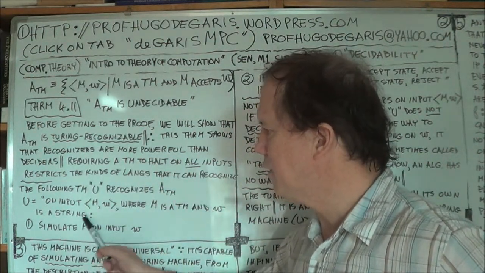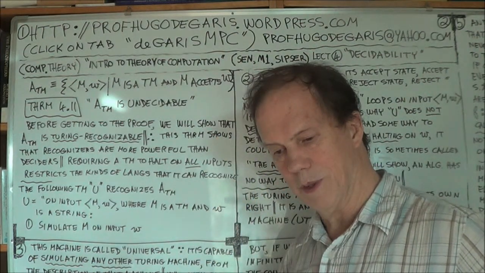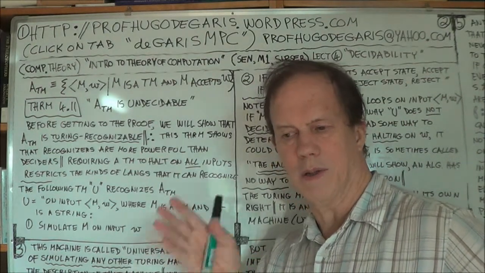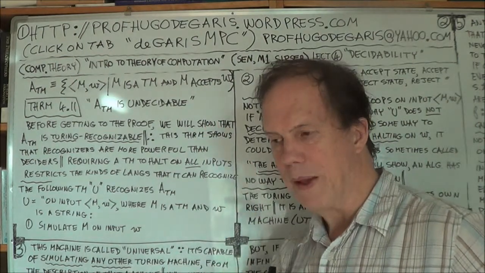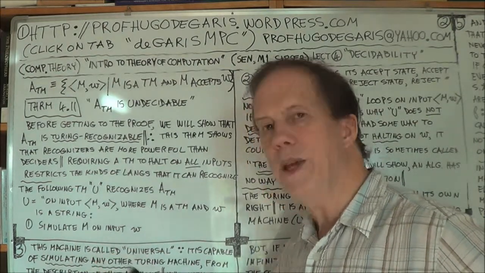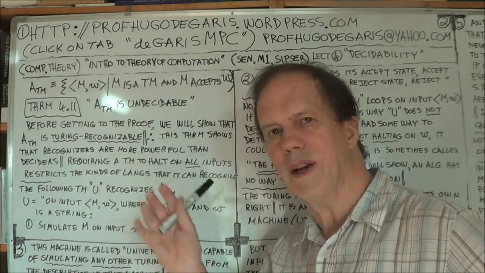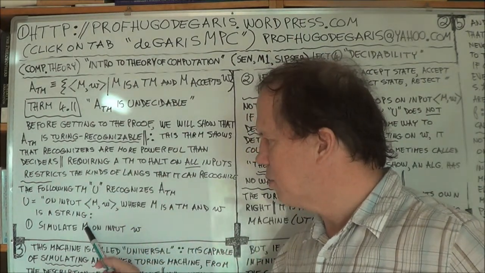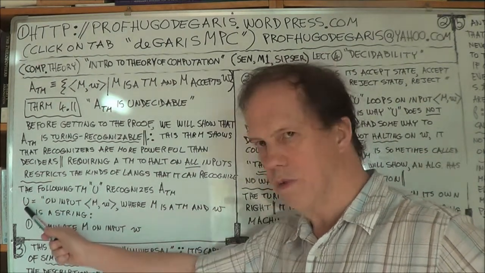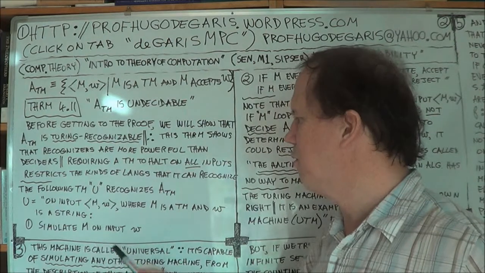So take any given Turing machine with a specific job, let's call it a narrow Turing machine. It's a Turing machine that does one job. Well, this Turing machine U can simulate it, but M could be any Turing machine doing any job, a whole range of different jobs, each one done by a machine M. Whatever that machine M is, you can simulate it, and hence it's universal, right? It can simulate any Turing machine.